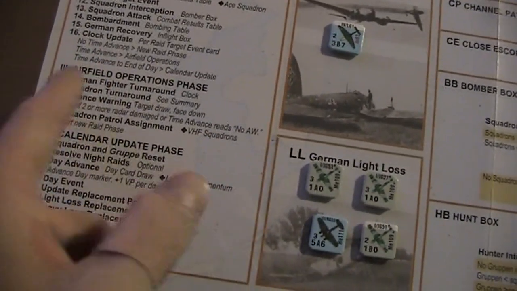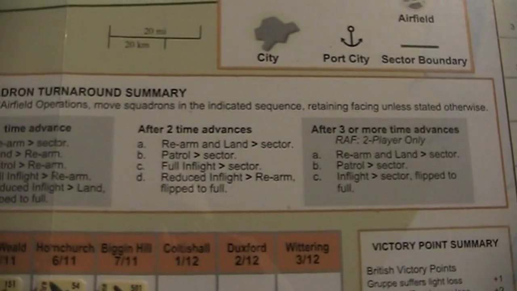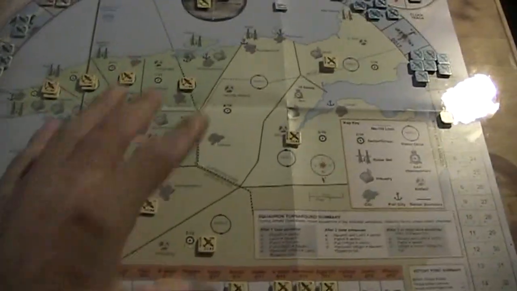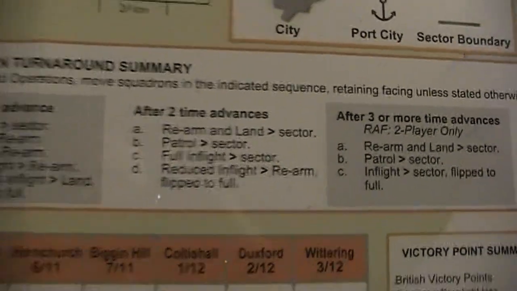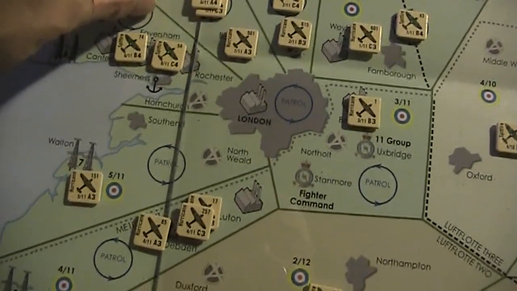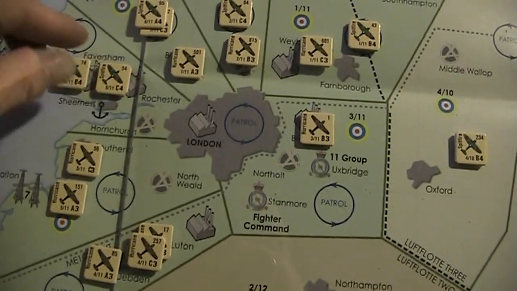Okay, and then we got the squadron turnaround. Now after 2 time advances, that means the rearm and land both go back into their sector. So we can now bring all these aircraft and place them back into the sector. Then the patrolling aircraft also go back into their sectors. That's definitely good. That will be helpful for the next raid.